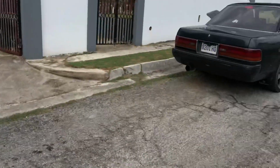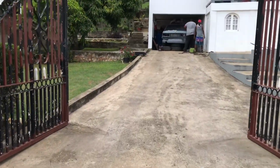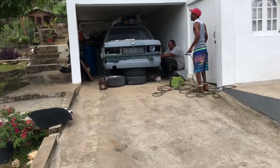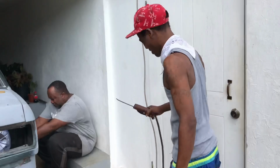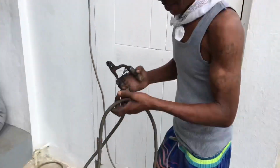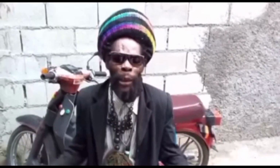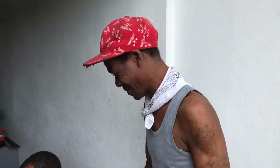Alright, so we're at the location now peeps. Mechanic there, welder there. So we're going to get some work done. Pimping will weld up the whole car, you know. All the wheels then can't spin. When the car steering cuts off and the brake cuts off, you'd say whoa! I want the wheels to spin, because I want the hotter road.